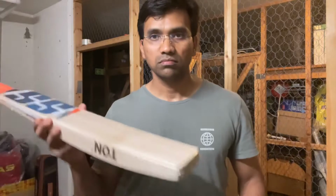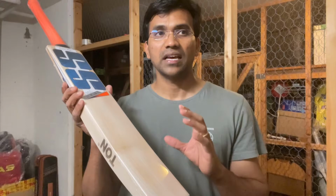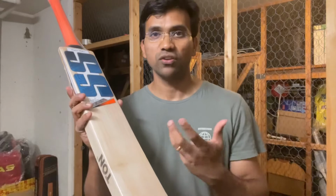Why do you want to break your $1,000 bat in the nets? And most of us break our bats in the nets, many of us, not all. So use these bats. Even these are very difficult to break, because of the characteristics of the wood. They're a bit harder. And the last time I sold, there was a review from one of the customers. He was abusing the bat, and still the bat was not breaking, and it was just generating the kind of shots he wanted.